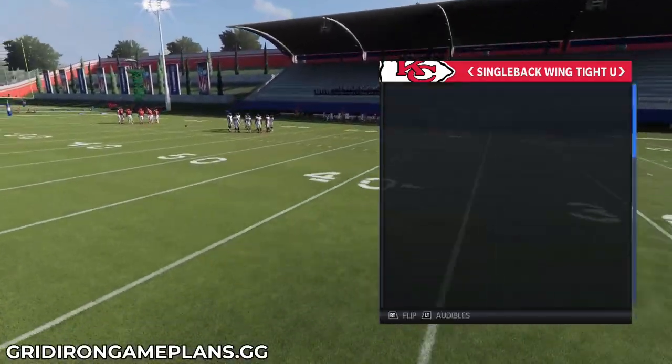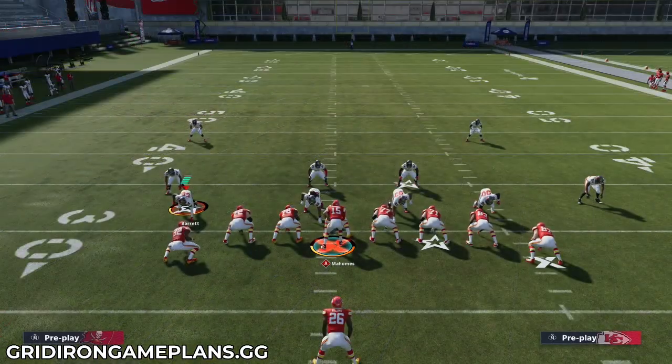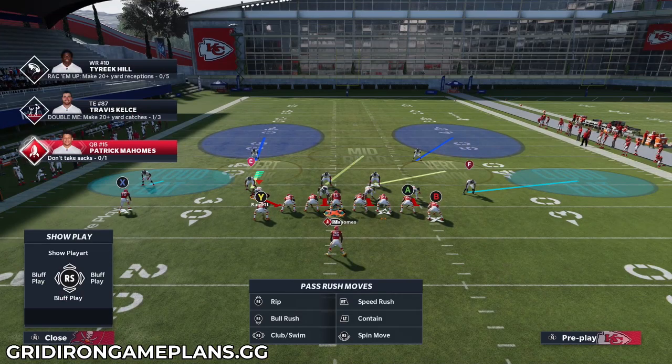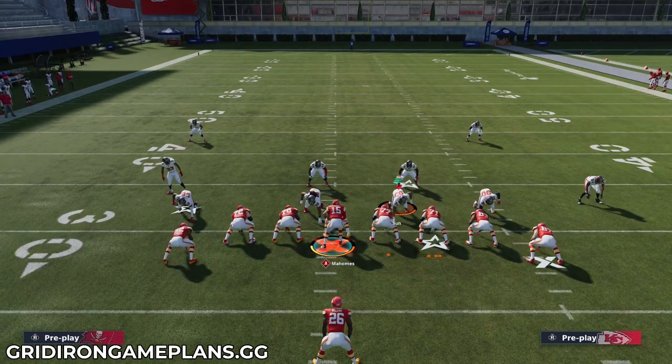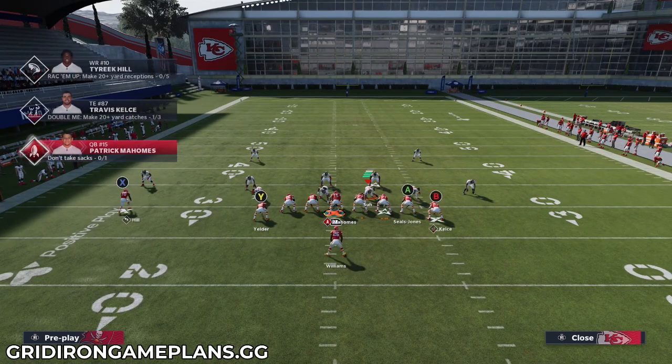Let's go ahead and start off with the hardest to beat of all the zone shells, which is Cover 2. Cover 2 is really, really tough to beat because these deep half zones typically don't suck down. That is unless you know how to cause them to suck down. So what we're gonna do here is we're going to show you how to basically bomb this coverage.